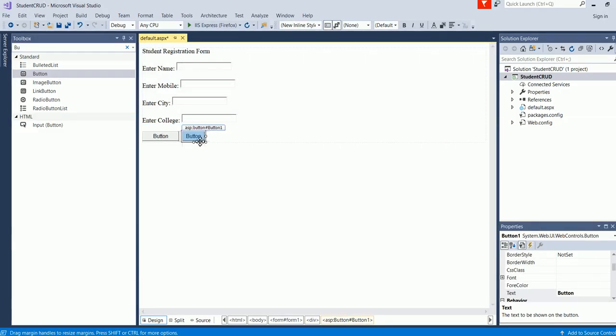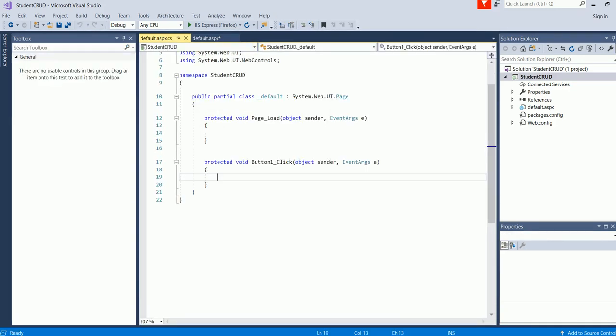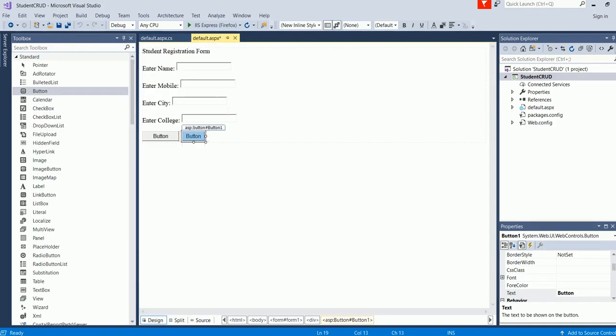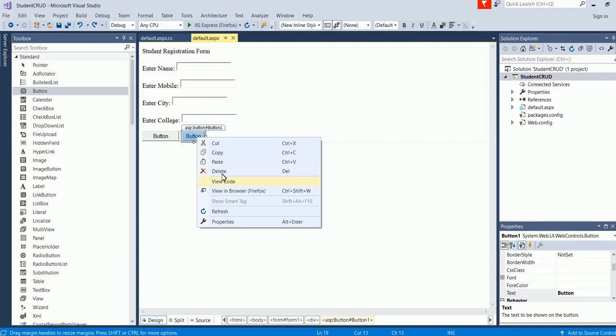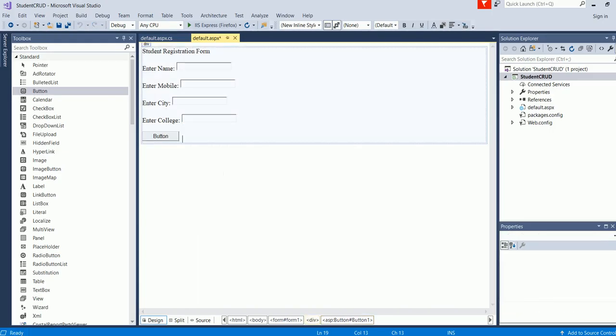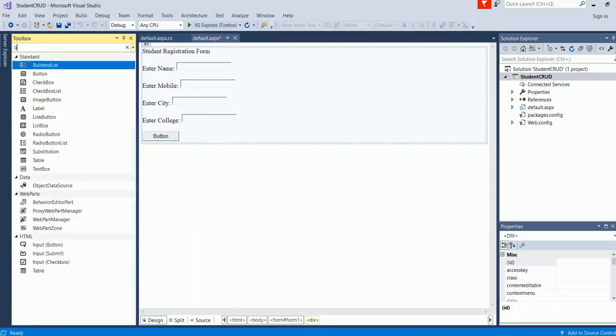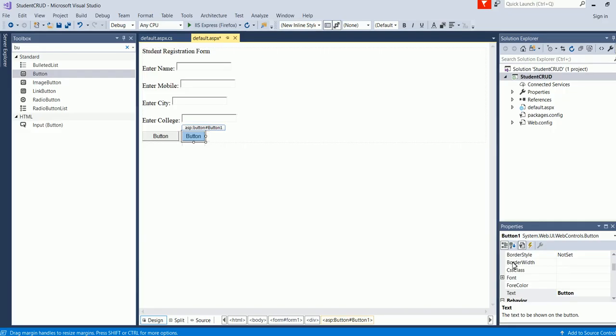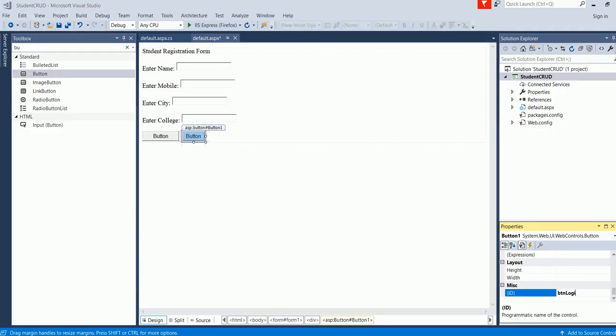Okay, just for understanding, let's create another button. Oh, I'm sorry. Okay, no worries. So button, okay, let's remove and drag again a button. Let's say button login, okay.